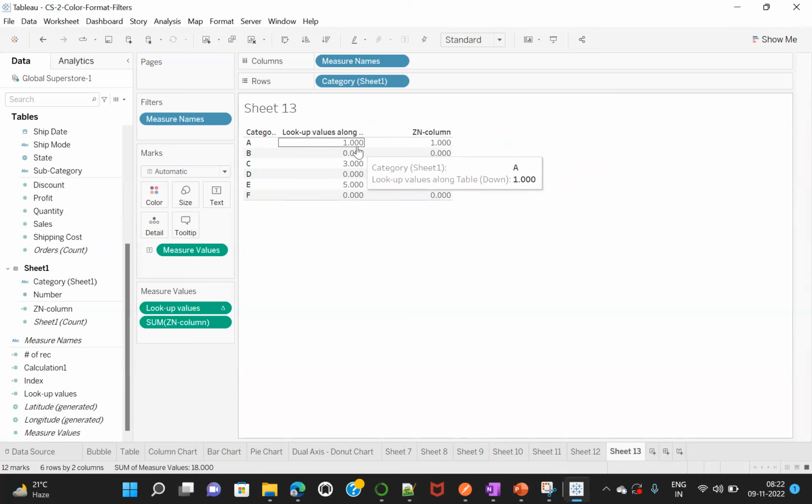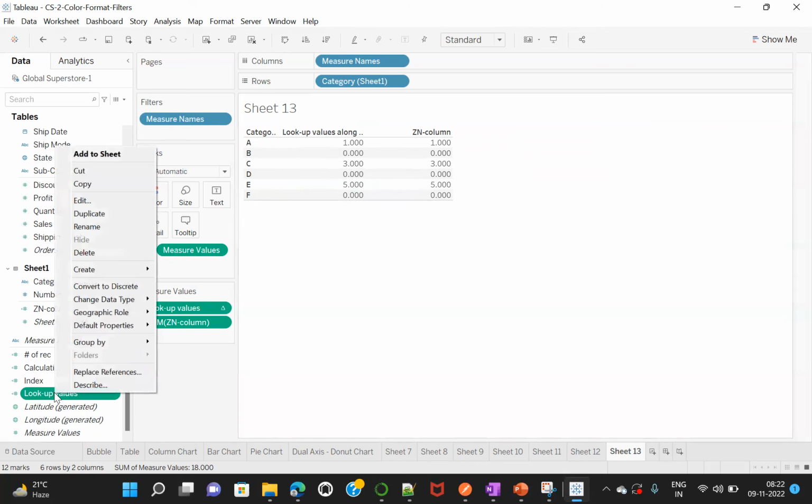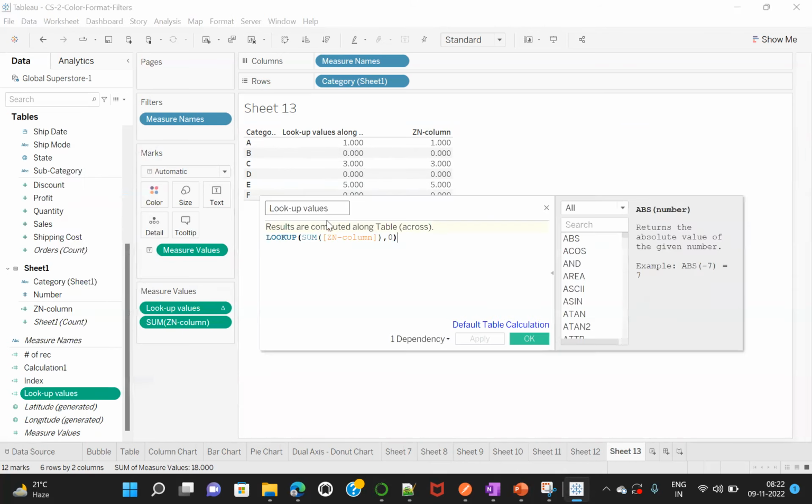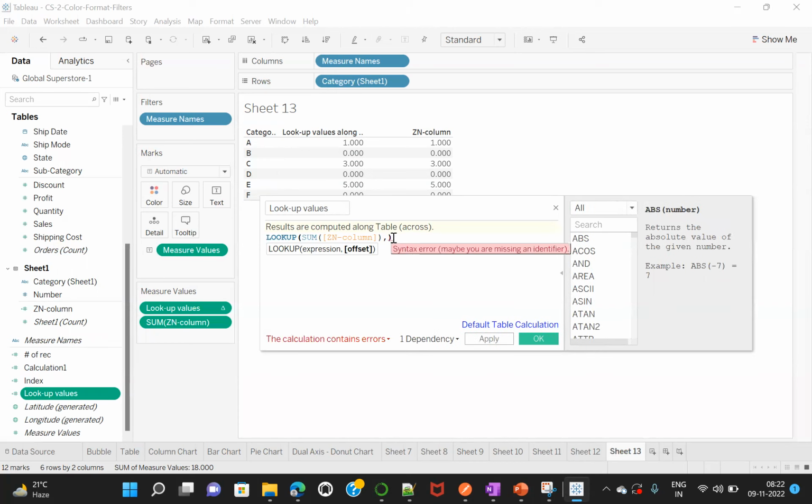We will be able to see now that if we edit the lookup values and make it one, that means the next row we are getting in the first one. Let's see what it is doing.